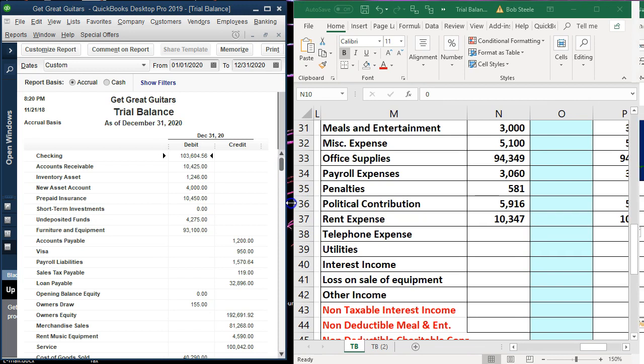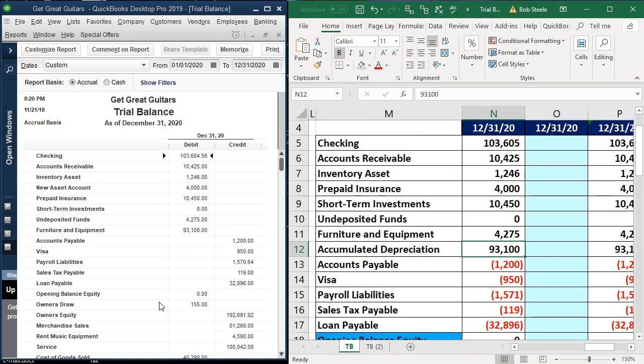So here is our information. So if we scroll up, we're going to say, okay, here's the checking account, checking account. Accounts receivable is the 10-4-25, 10-4-25. Here's the inventory, here's the inventory. Here's the prepaid insurance, and over here we've got the prepaid insurance, and then there's this new account. So notice if I go down, I see this new account here under inventory. So I need to add that to this side. So that's what we'll do.